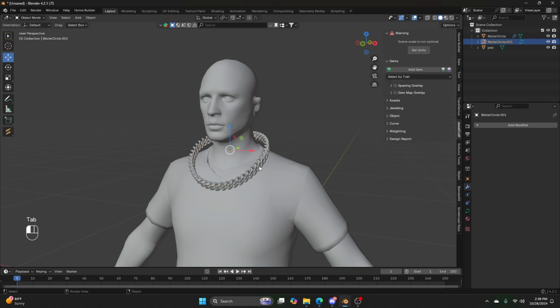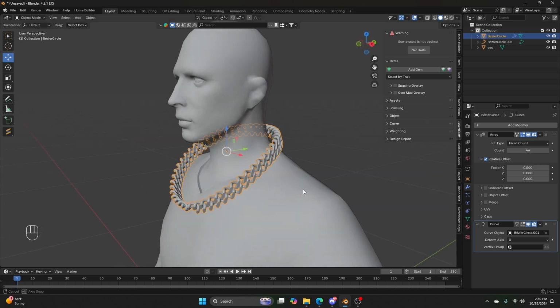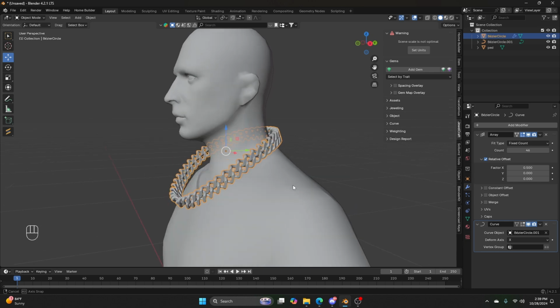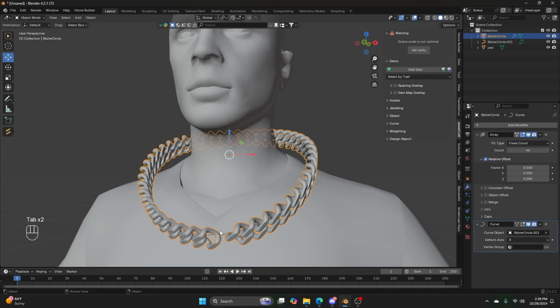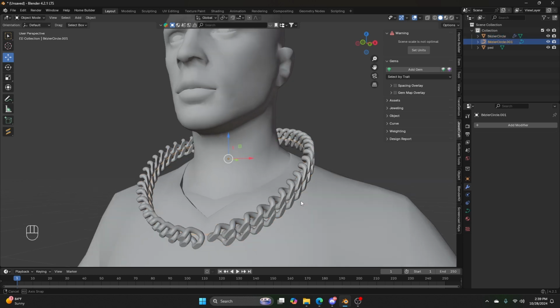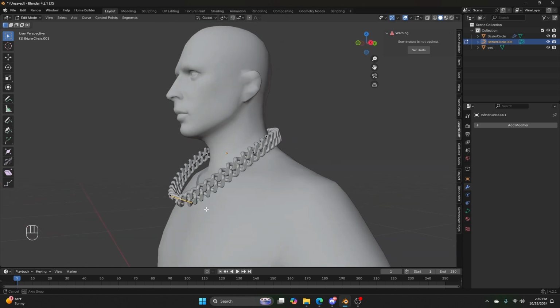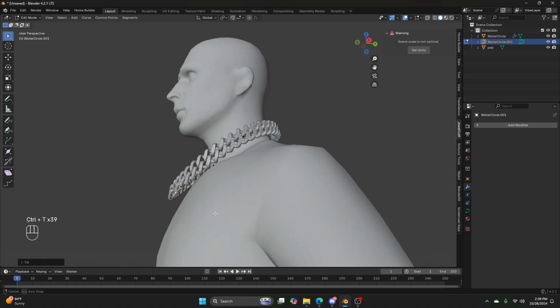Go back to object mode. Select that chain. Gonna take some of these links away just so we can see exactly what we're working with. We ain't gonna have nothing clustered on top of each other. Boom. So I'm gonna go back to my circle, edit, press that center vertex, Control T to twist. We're gonna twist that out.